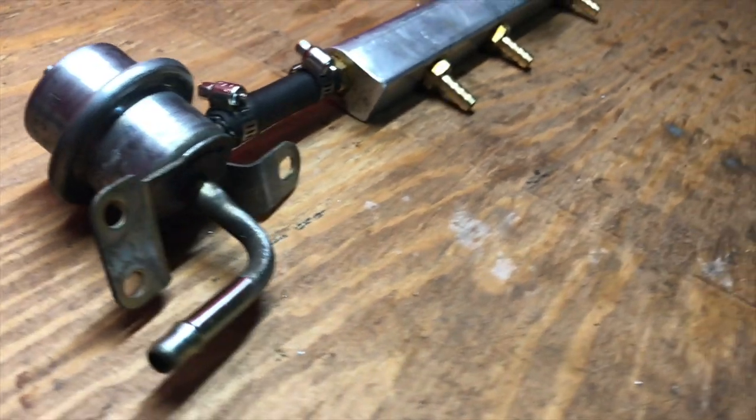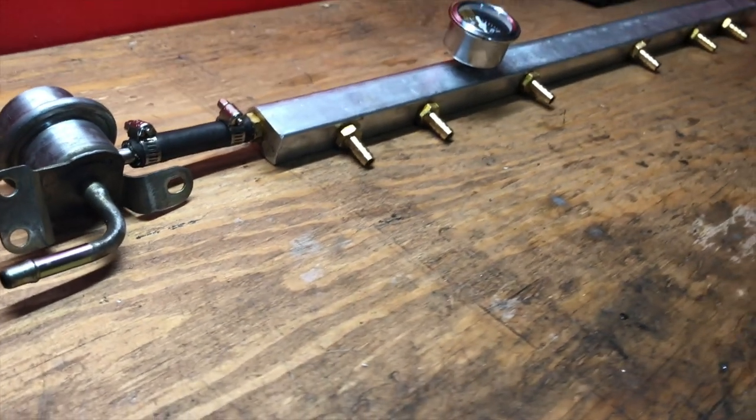Alright guys, so I've been going over it in my head, and I think the fuel pressure regulator that I was using earlier was bad. It was from my parts car, and I never tested it. But anyways, a little upset that I didn't get to use my new fuel rail, but on the bright side, the truck is packed, and the car's figured out.